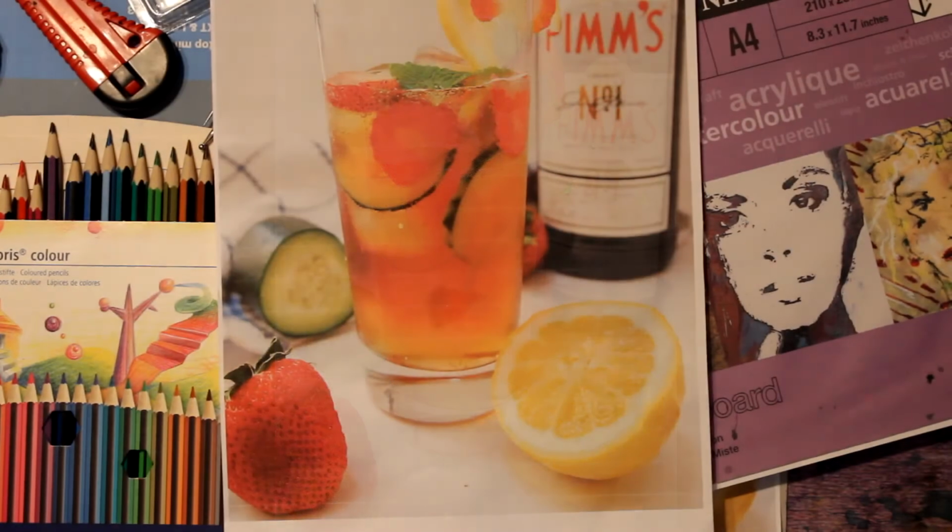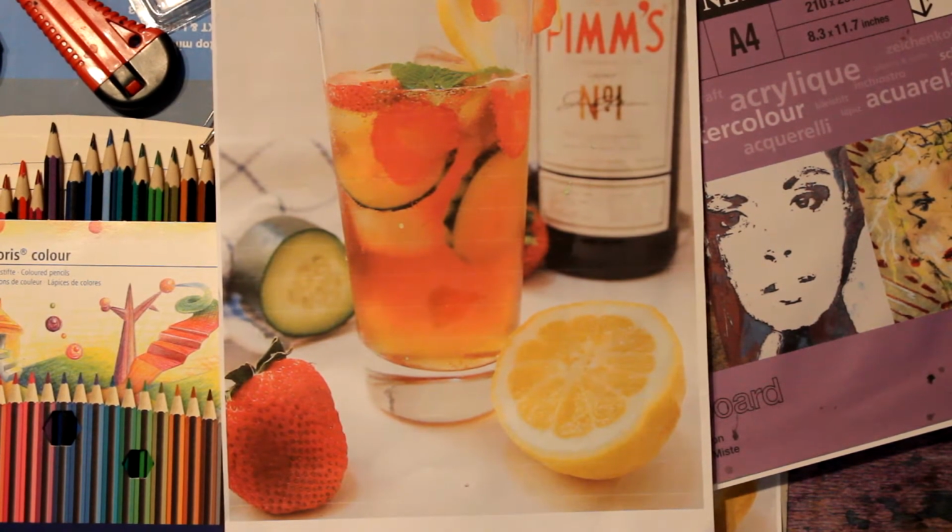I had this idea that just to get to know the picture, I would do a preliminary drawing in coloured crayons. And to be honest, I enjoyed it so much that I decided this week's lesson is going to be about using coloured pencils. So if you want to do it in watercolour, by all means do, or indeed do both. Do one in coloured pencils and then do one in watercolour afterwards.